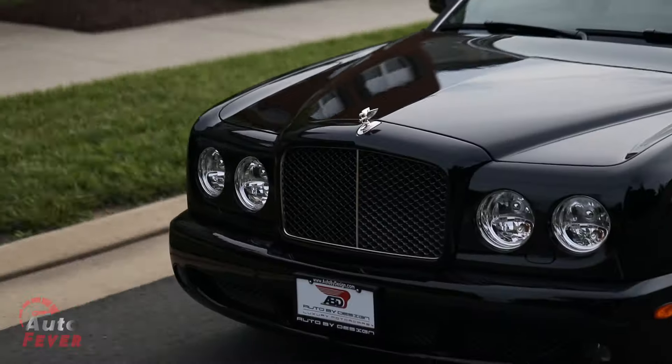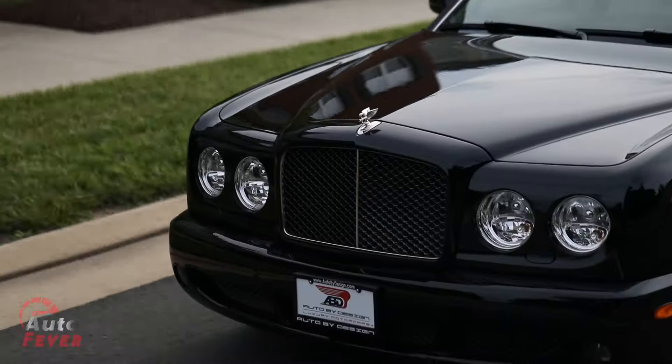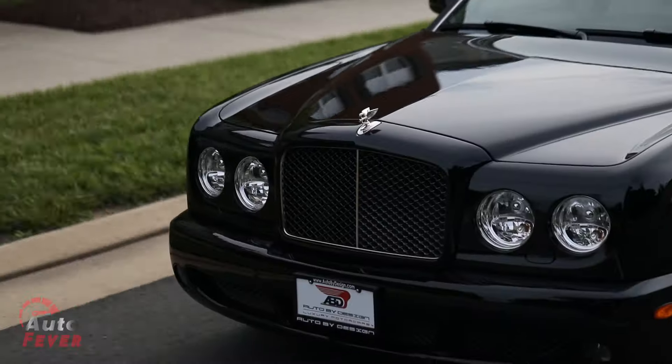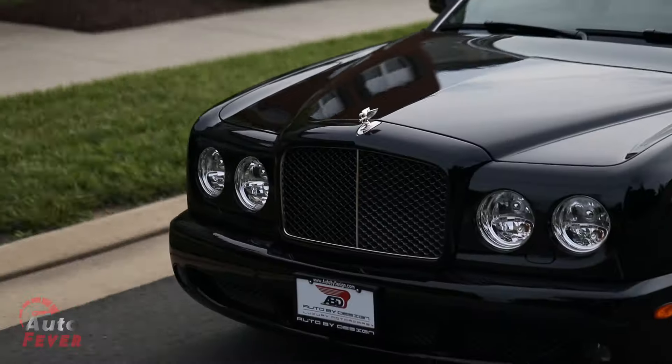That's how ultra rare this car is. I've been in the business 15, 16 years. I've seen plenty of Arnages, but never a Final Series. They don't make classic cars like this anymore — everything's going technological and electric, like everything's turning into a Tesla. This is the final legacy of the L410 engine. As the executives of Bentley quoted: 'The rebirth of the car was never part of the plan, but it was the right thing to do.' On the 90th year of the Bentley debut, the Final Series went into production to create this limitless model and the legacy of Bentley, kicking it into the 21st century.